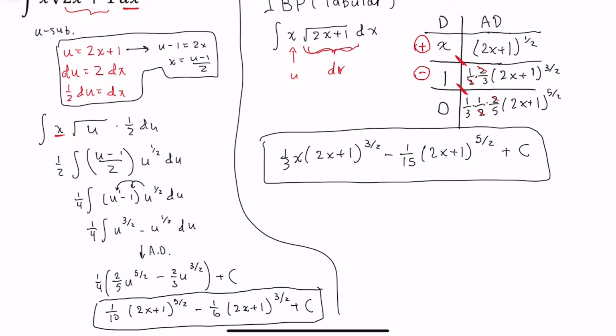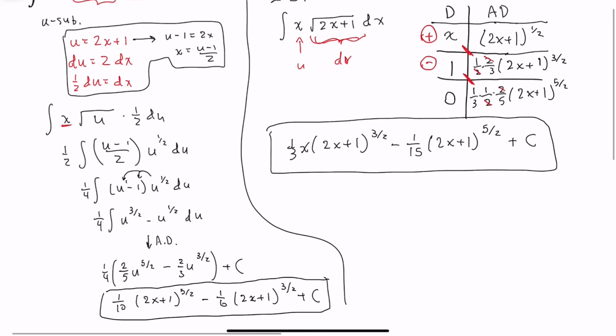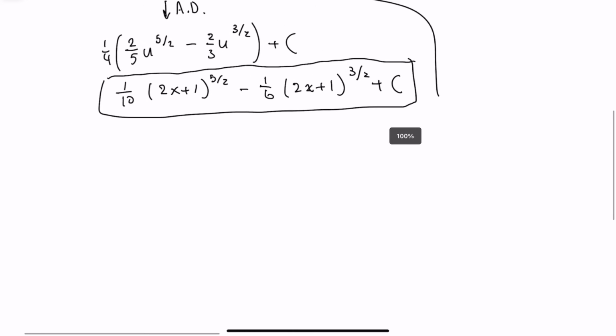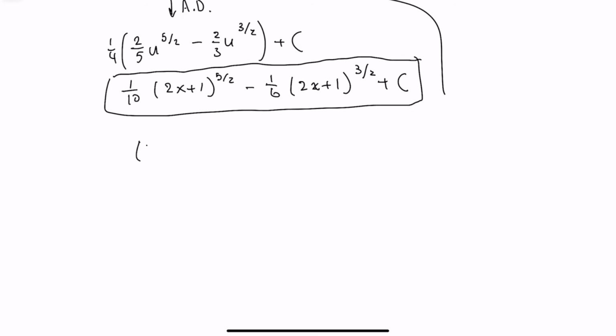So now I'm going to show that these are the same. And the way I'm going to do this is by factoring. I'm going to take the first one and factor it, and the second one I'm also going to factor, but individually. So let's look at the first one in detail. How I'm going to factor this is, it's a little tricky, but I'm going to look at the lowest power, which is at 3/2. So I'm going to pull out 2x plus 1 to the 3/2.